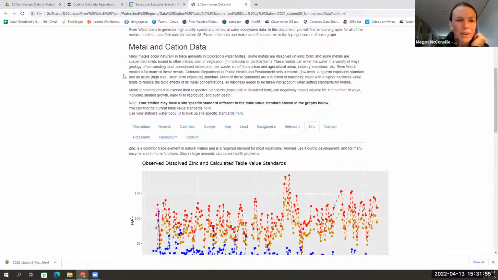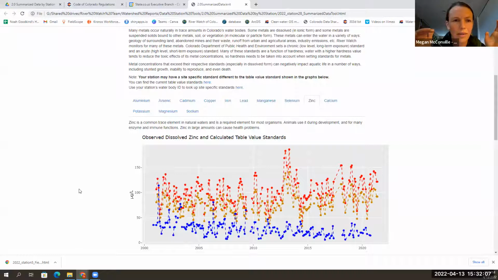Yeah, and just for everybody else who doesn't say table value standards every working day, this is the baseline criteria for all standards throughout the state. So for zinc, there's this established value that's based on hardness. And again, Noah's showing you a lot, but there's some text in here that describes that relationship between hardness and these different parameters, and also that these standards change all the time.